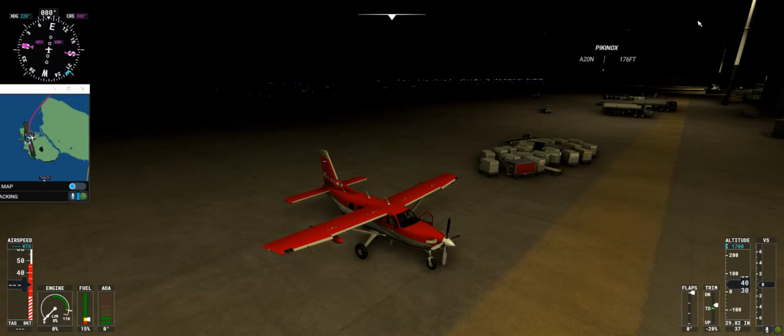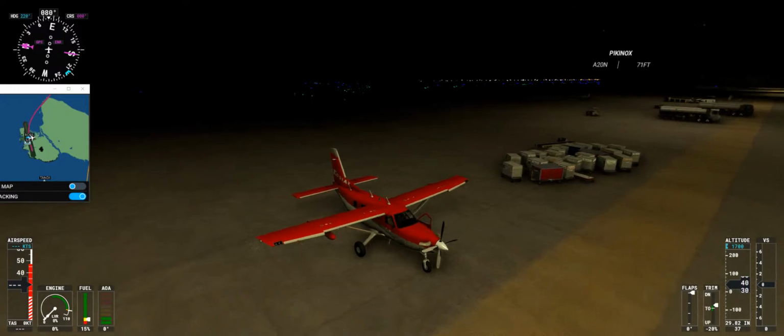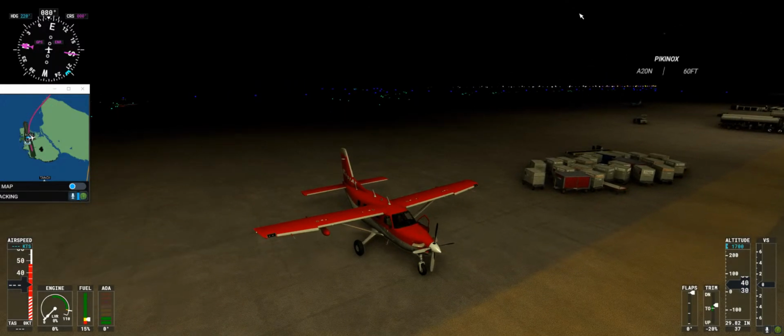Here he comes. You can hear his engines. Oh yes, he's in a big bird.